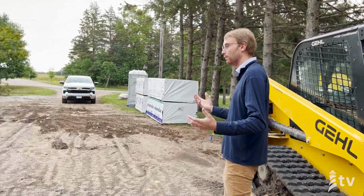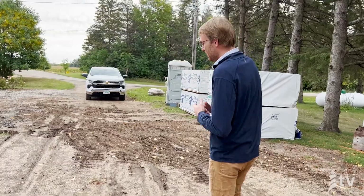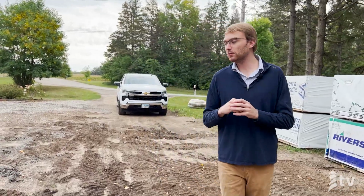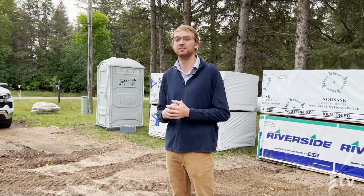That's going to help move lumber around, help us frame that first story. Once we start setting the roof trusses, we're going to take a telehandler or a lift with a boom to help set those in place. We have our bunks of lumber delivered on site for the framing process. So we really want to have it so that when the workers arrive on site, everything is ready to go and execute to help streamline and make that framing phase as efficient as possible.